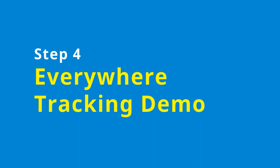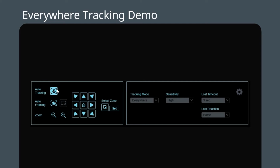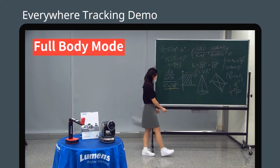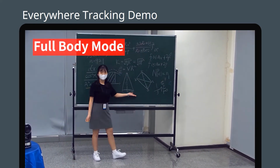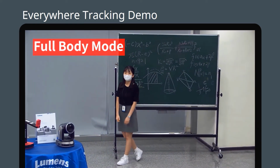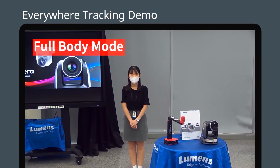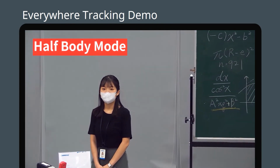Step 4. Everywhere Tracking Demo. Let's see the Everywhere Tracking mode in action. Press Auto Tracking to activate the camera. Here's the camera tracking in full body mode. And now in half body mode.